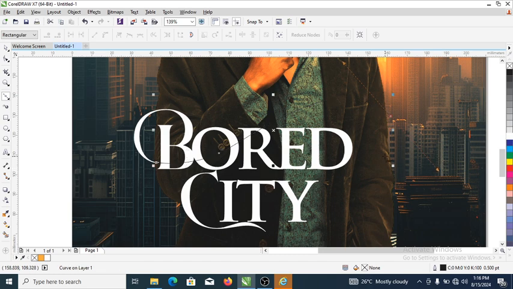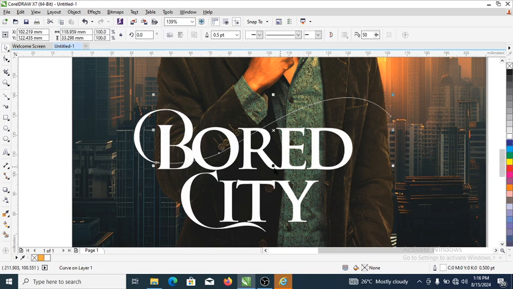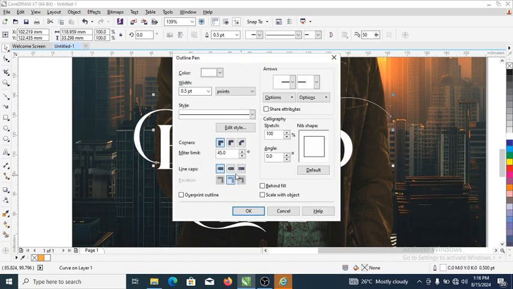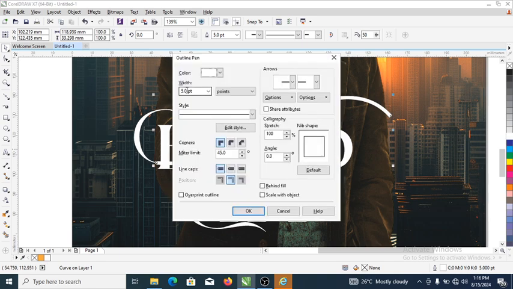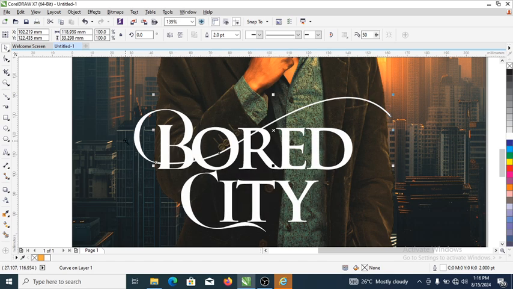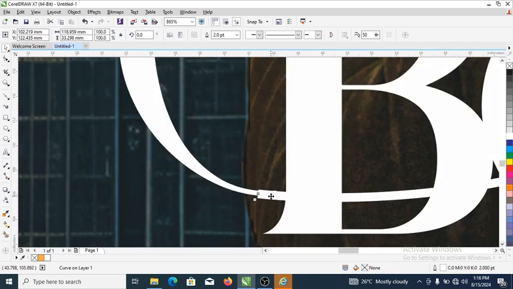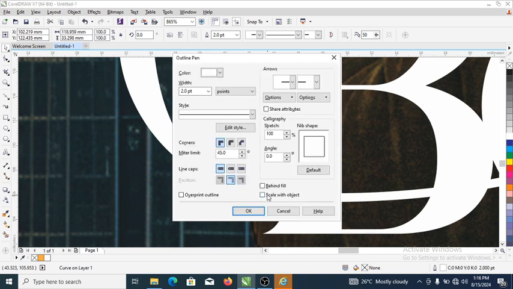In this case, what we're going to be doing is to set it outline, then hit F12. The dialog pops up, then change thickness to, let's use 5. It's okay. That's too much. Let's make it 2 and see the outcome of that. I think this is nice. Well, we just have to make it a bit tinier. Let's make it 1 point.